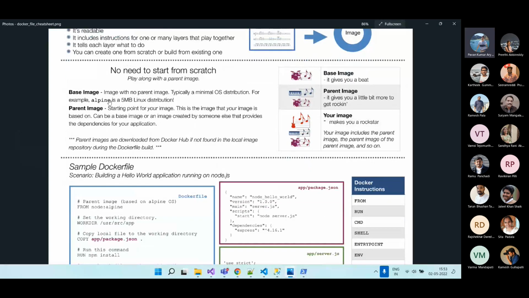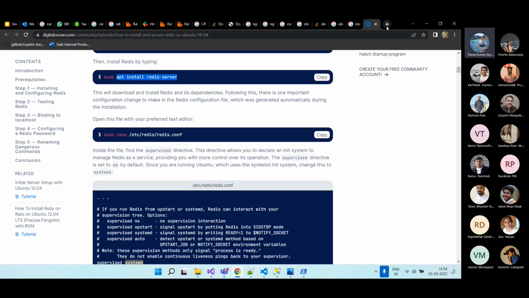Another interesting thing I just wanted to show you is Alpine images. Whenever you see any Alpine images, they are the minimal sized images. For example, if you take just an Alpine Linux image, it's just like a 5 MB Linux distribution. Just imagine you are running an operating system which is of size 5 MB. Okay. I'll just show it to you.